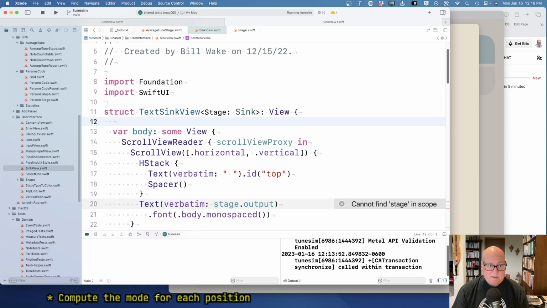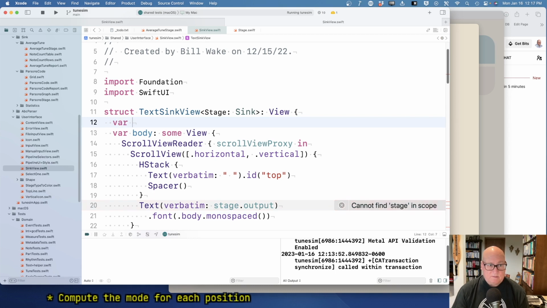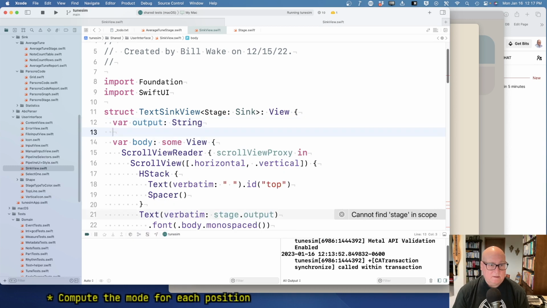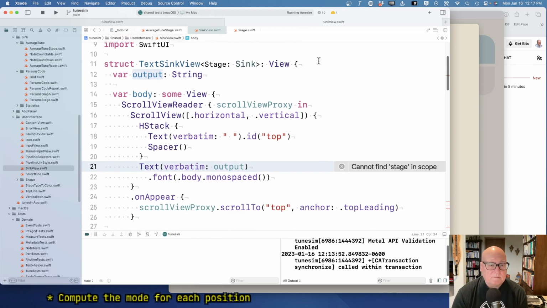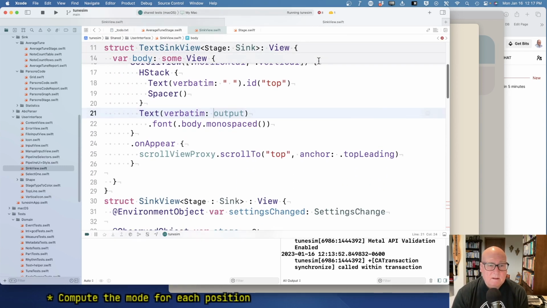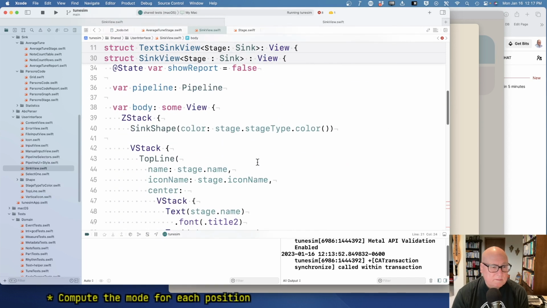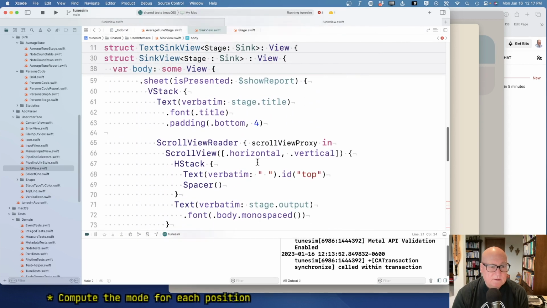That's already going to be constant at this point. So just var output of string, and this becomes output. And then we can call it in here.